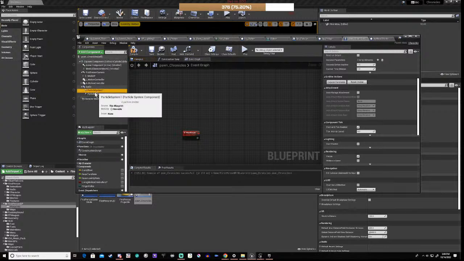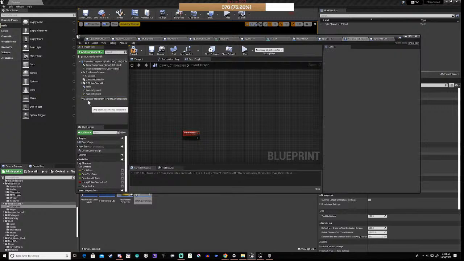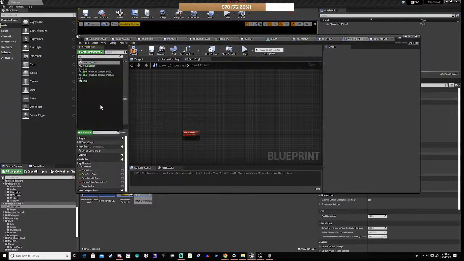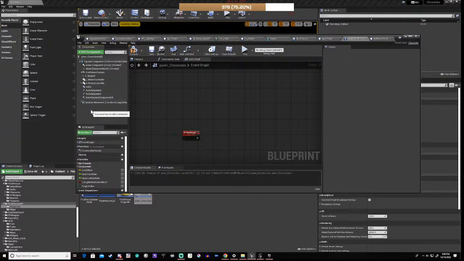So we're going to need the two particle systems, and then a scene render component 2D, which is cool. So that has got all our different stuff, and we can now find out where our particle systems are.